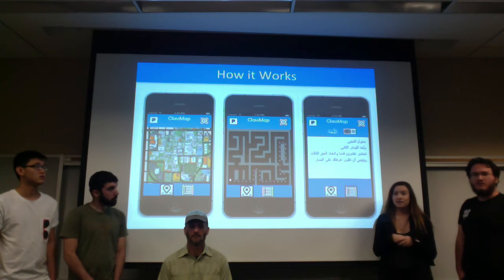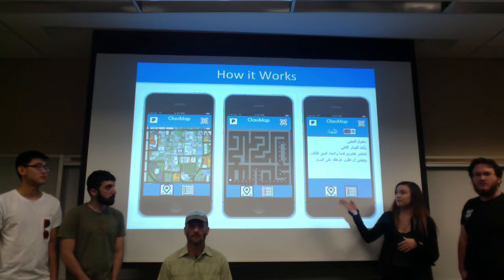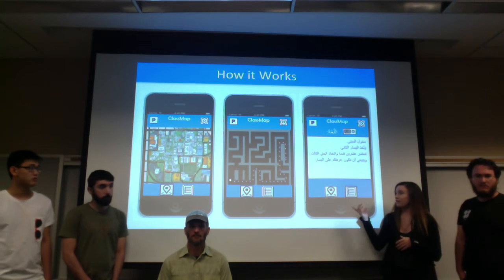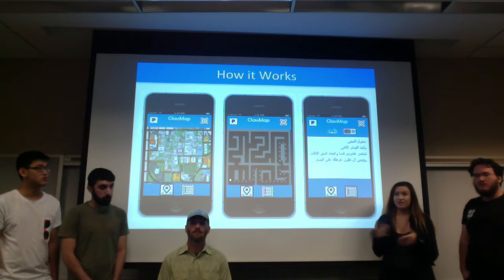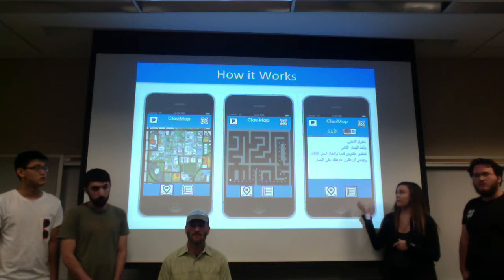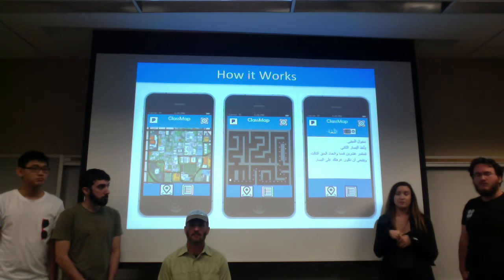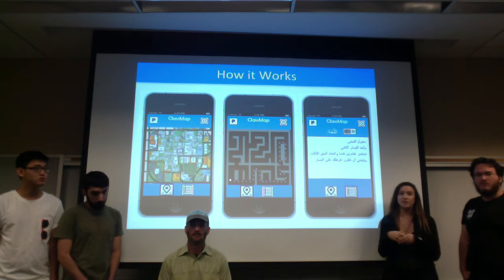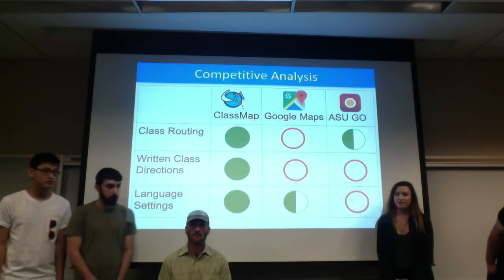The second picture here is an example of our software programming that we've already begun, and this finds the most optimal path to the actual classroom door within the building. The third picture here is a function that we added later upon interviews with many of the international students here at ASU, and we found that a lot of them would like to see instructions written out in their native language. They felt uncomfortable approaching people on the streets and asking them in English to explain it, so this allows them to select their own language and see the directions written out. And with that, I'm going to hand it over to Robbie for the competitive analysis.